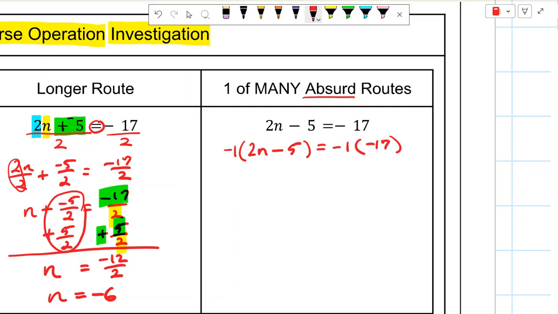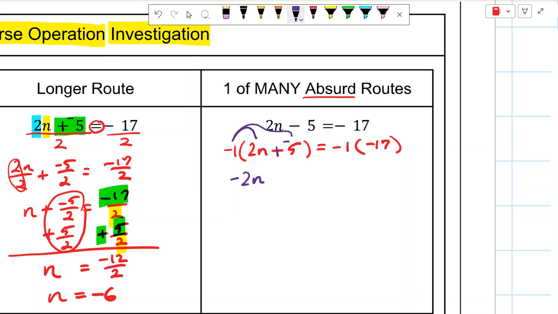Well, why would I do that? Well, I can see that when I use the additive inverse here, I have a few negatives in this problem. And I was just thinking, if I multiply those negatives by a negative, it turns them into positives. So that's what I'm going to do. Because I'm thinking if I can get rid of negative signs, it might be easier. So a negative times a negative is a positive, and a negative times a positive is a negative.